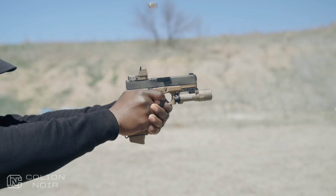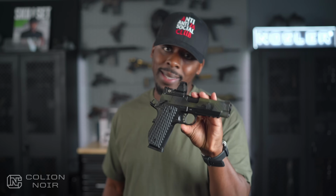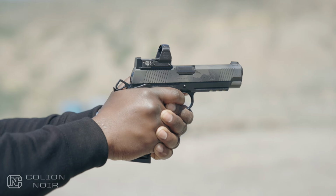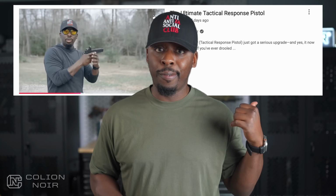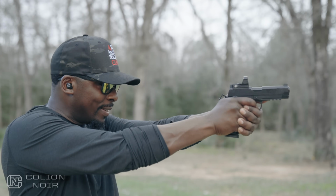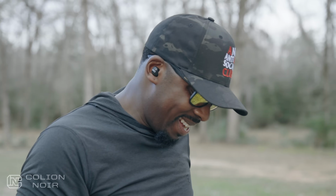You see, I sent in my Glock 19X, but I also sent in my Springfield TRP 1911, which had the same problem. I love this little gun, but it was never designed to run a red dot. Now, the new TRPs, which I already did a video about, actually come milled with the slide, but do you know how many people out there have old TRPs that don't have a milling on their slide to be able to put a red dot on there? It's quite a few, which is why this company wants to get the message out.